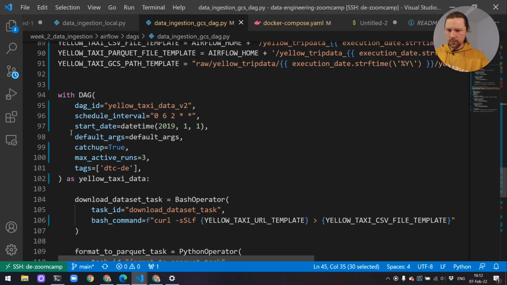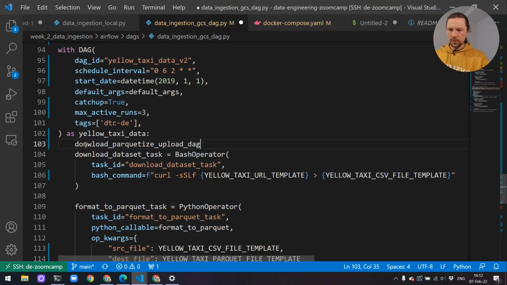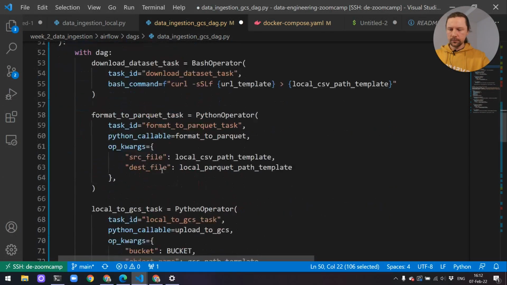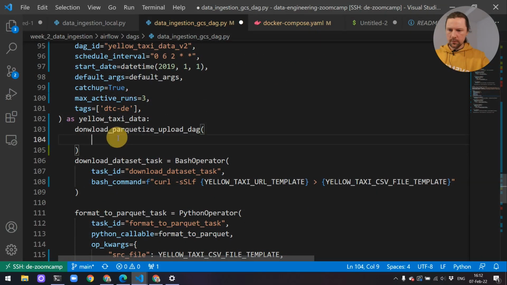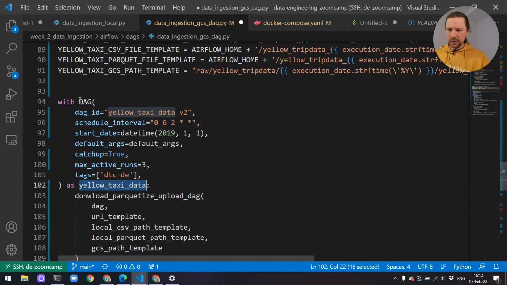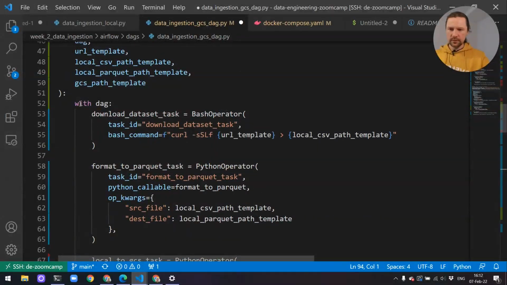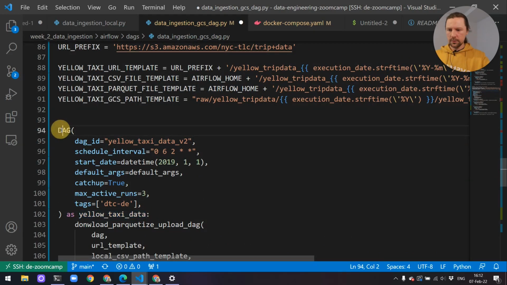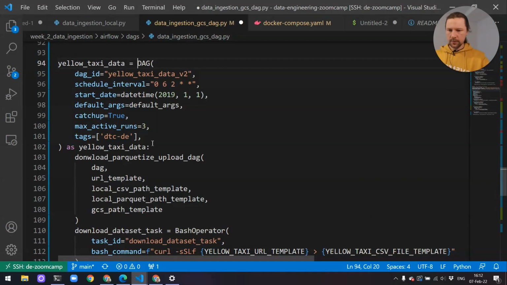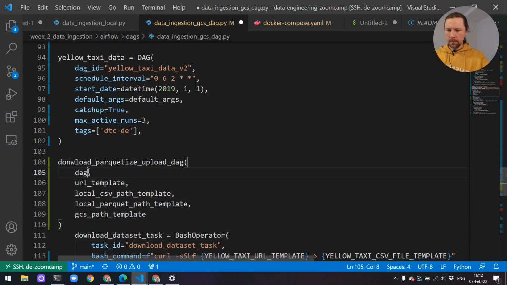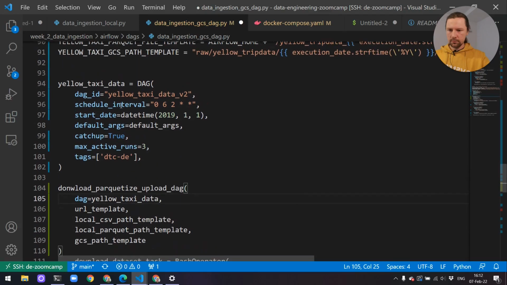And now I want to use it here. So let me copy the parameters. So here DAG will be this. Actually, we don't need the with statement because we have the with statement inside. So I will just create this DAG here first, like this, and then remove this thing here, and remove indentation, and then the DAG will be the yellow taxi data DAG.